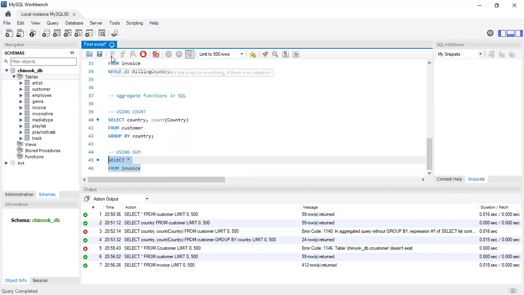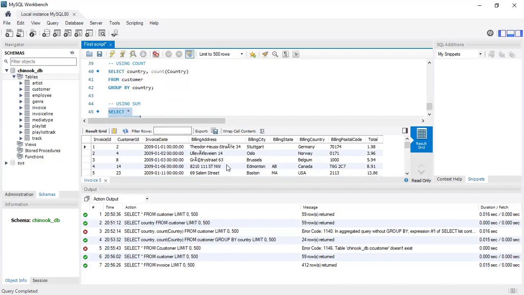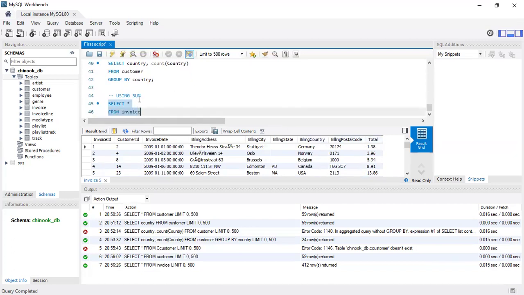I just want to get a numerical column that we can use. So we have customer, invoice, we have total here. So we may want to find the total amount. So using sum to find the total amount in the invoice table.